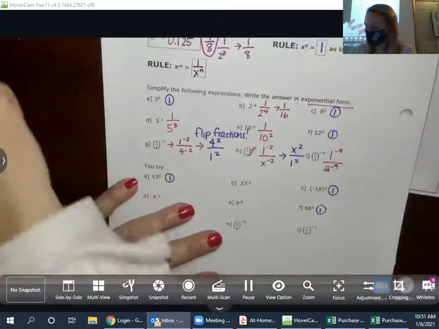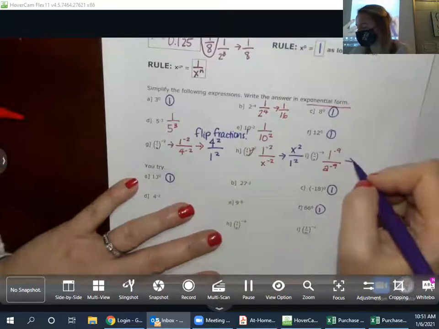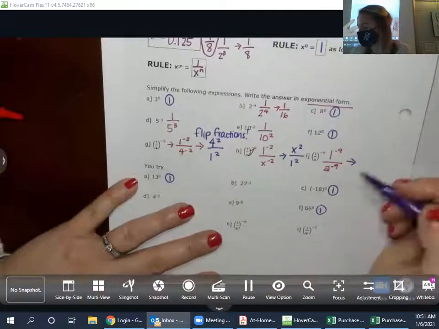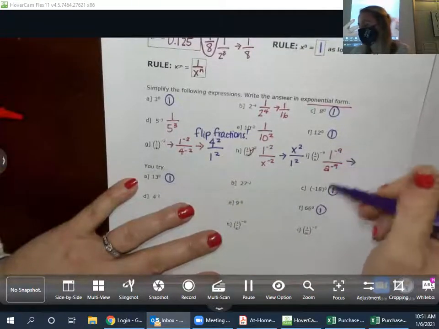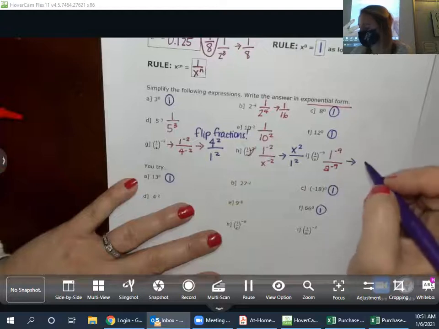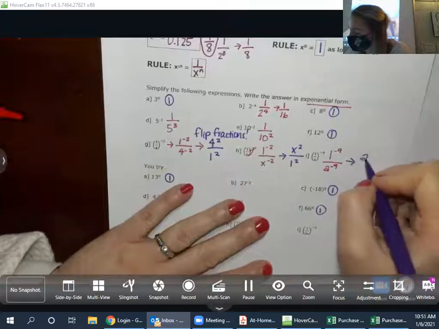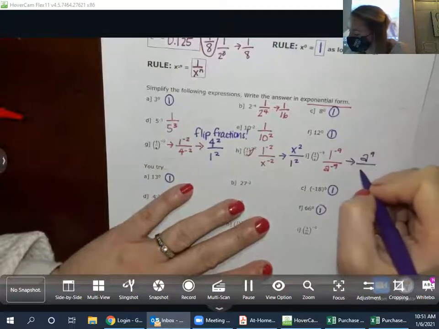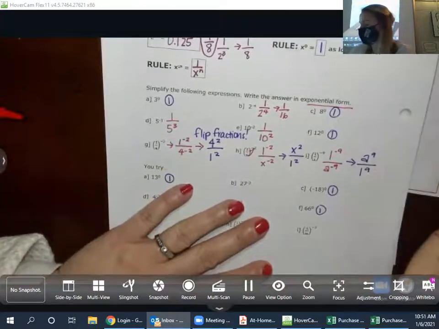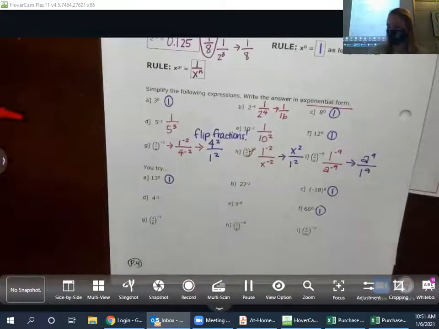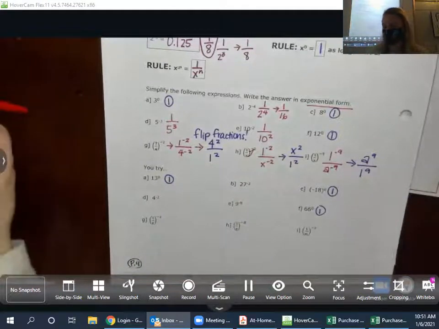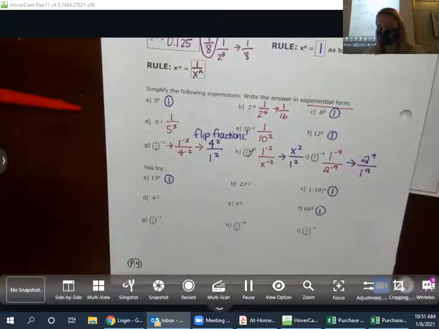What do we do to make it nice? We can't leave it as negatives. What do we do with it since it's in a fraction? What did I tell you to do on the rest of these? Flip it. Yep. So you have a to the 9 over 1 to the 9. Yes, I made my a look weird because earlier the a and the 9 looked alike and it was confusing me.